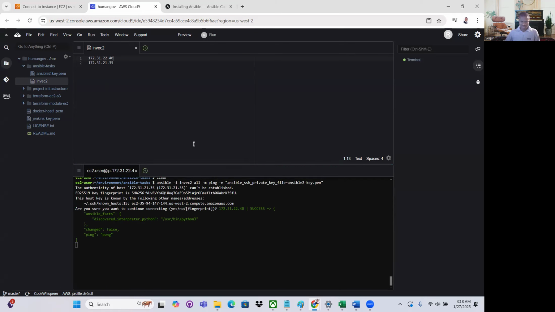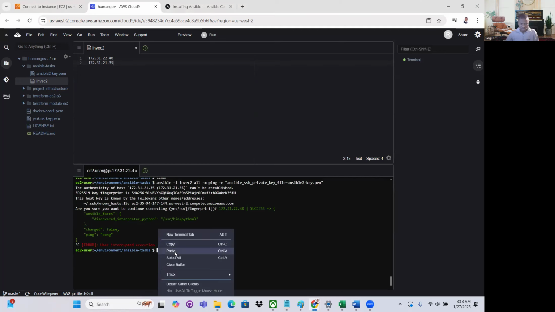The way we can fix it is to come to our inventory file and update it. In fact, let me just run this command and see if I can ping the Debian one.